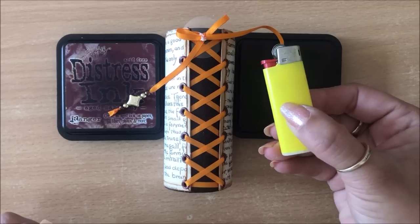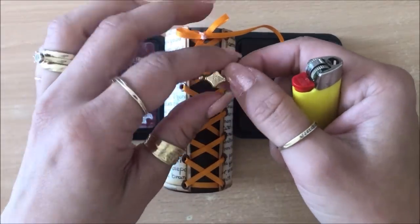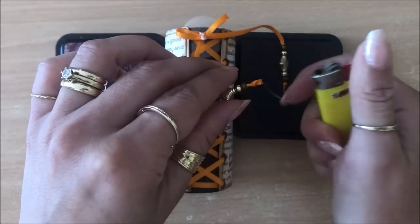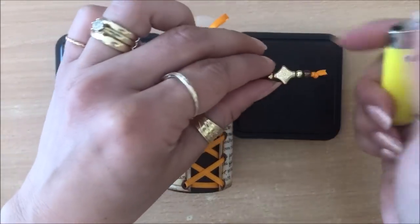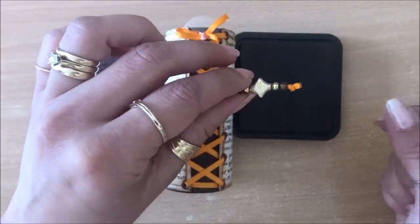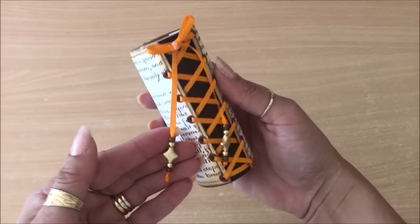Lovely. And now again, disclaimer, I'm not a medical professional. Don't know what that's got to do with what I'm doing over here, but it just feels like I need to say it. Be careful when you're using a lighter. And cinch those ends. There we go. Just so they don't start to kind of fray. And there we go. Done.